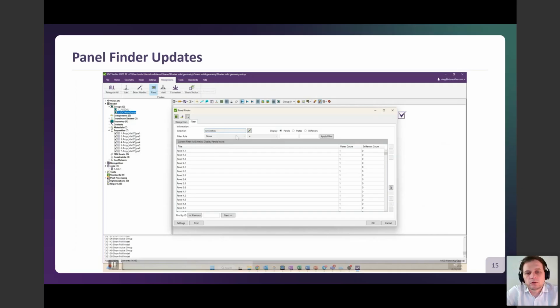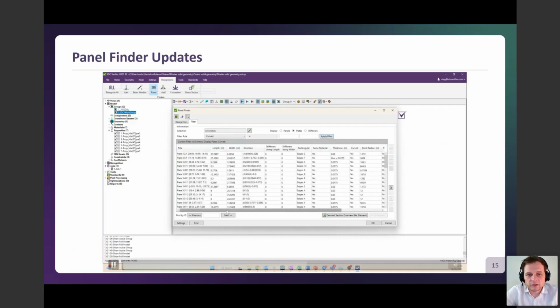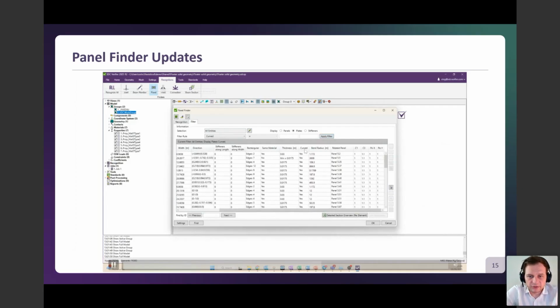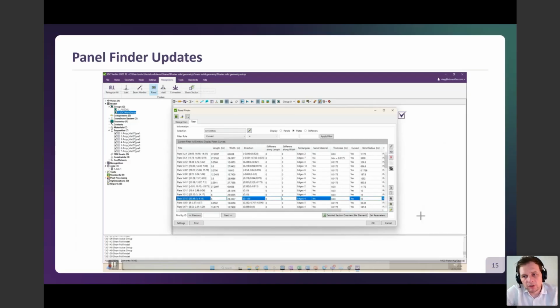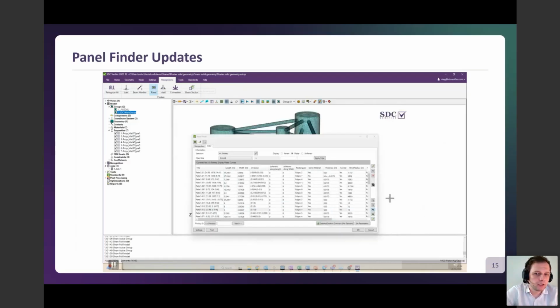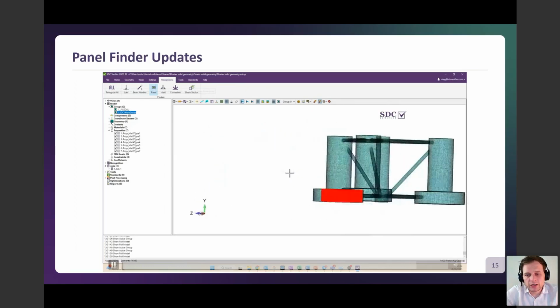If after the recognition you go to a filtering page, select plates, select the filter rule curved, and apply the filter, you see all of the plates that the software has recognized as curved. You see the column for that, and the bend radius is calculated for all of them. We can pick one of them, for example, and press preview highlight to see where it's actually identified.